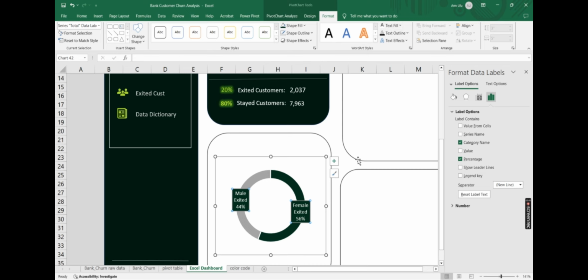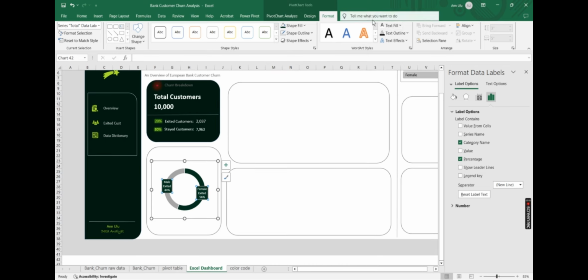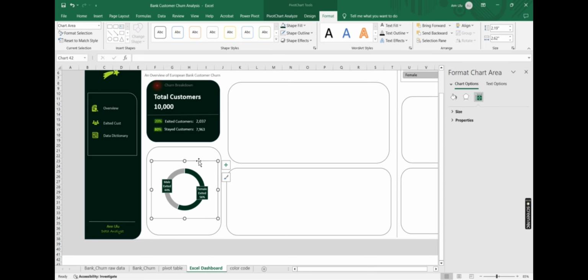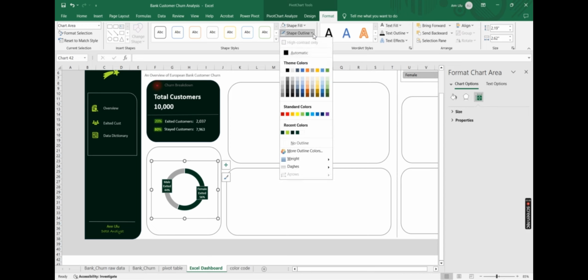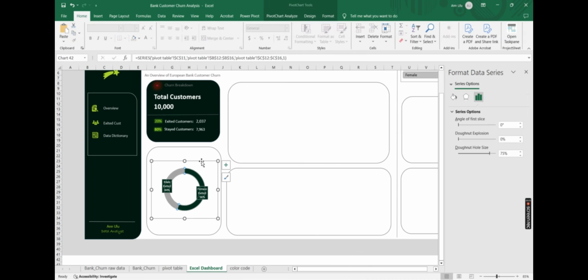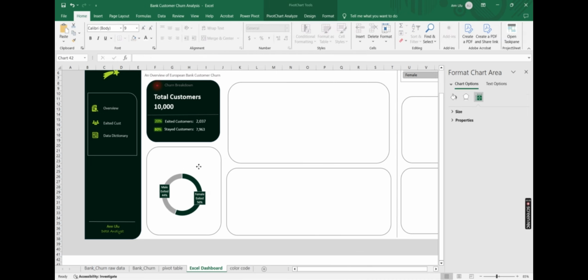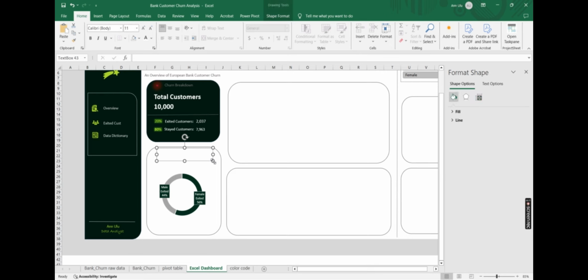The text is going to be white. So you can see you're going to select the chart area, fill, outline, no outline. So click out, let's see, you can see what we have here. Very demure. Then insert text box where we are going to have the title. And we're just going to call it churn percentage by gender.